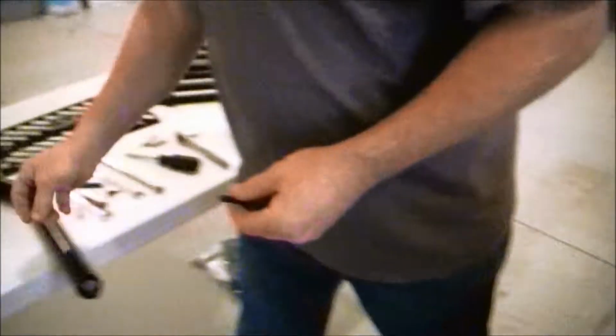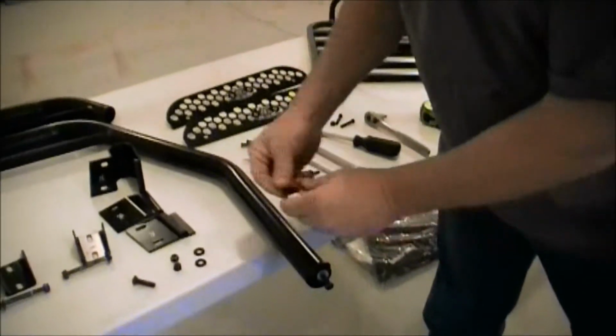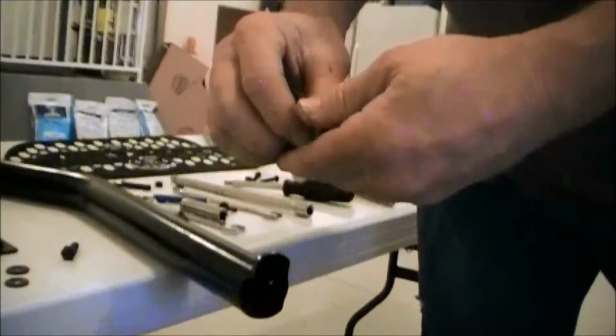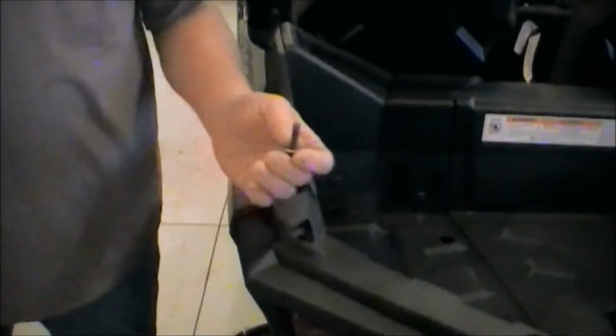Then you're going to be good enough to go through there. There's a washer and a bolt in the bottom of each arm. So you'll run that up through the bottom and attach the arm there. Have somebody help you hold that when you do that.